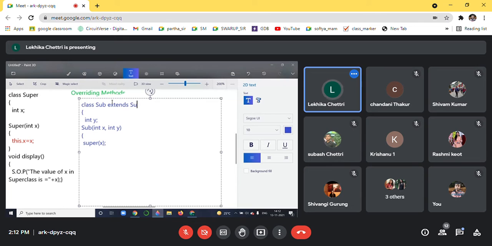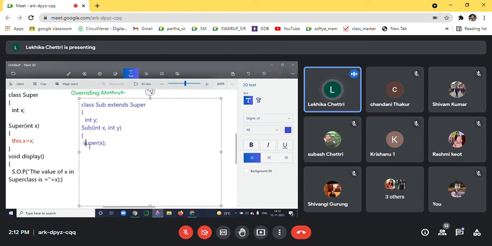Extends super. So I've declared one more class where I performed inheritance. In this subclass, I've inherited the property of superclass where I've already declared the variable x. And here I needed one more variable, so I've declared only that variable. So with this constructor in the current class, I've mentioned that I need both of them in this method, okay, the special method sub. However, because for this, the declaration has already been done. So with the super, this super keyword has the starting letter as small s. This is not the super class. This super class is capital S. So this is the super method.